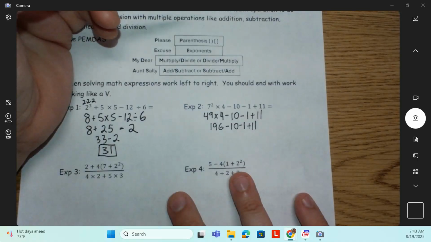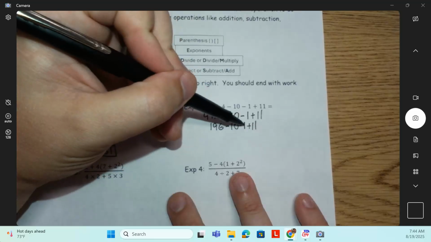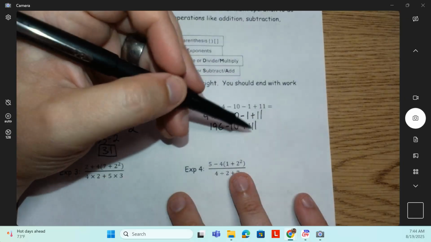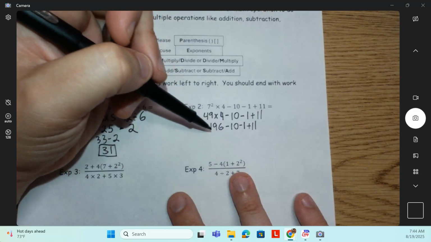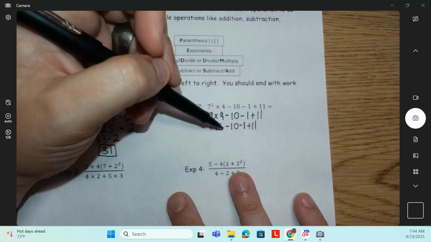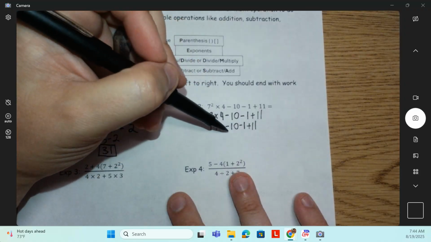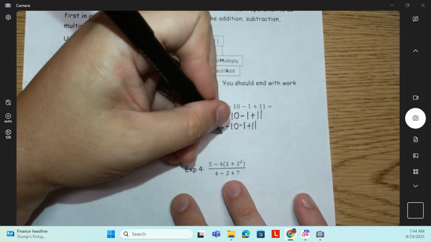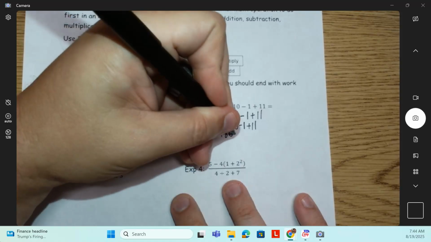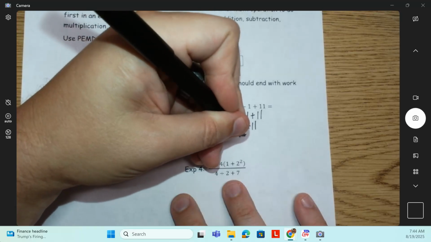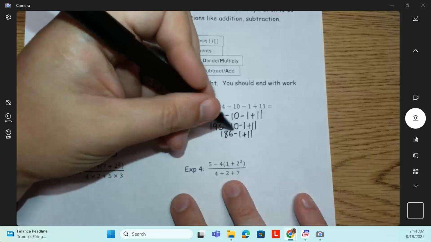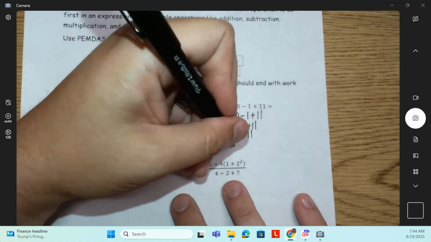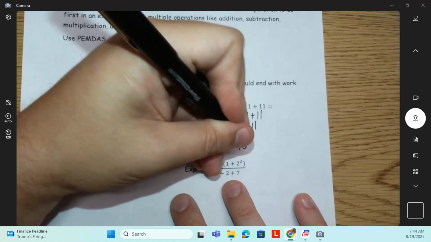And so when I'm working this left to right, that means I'm not adding these together, because that would give me 1 plus 11, which gives me 12, and then I'm just subtracting 12 from everything. The only right way to work this out is to go from left to right. So I would do 196 minus 10 to get 186. Then I would do the minus 1. And then at the very end, add 11. So that'd get me 185, and then if I add 11 to 185, it actually gets me back up to 196.